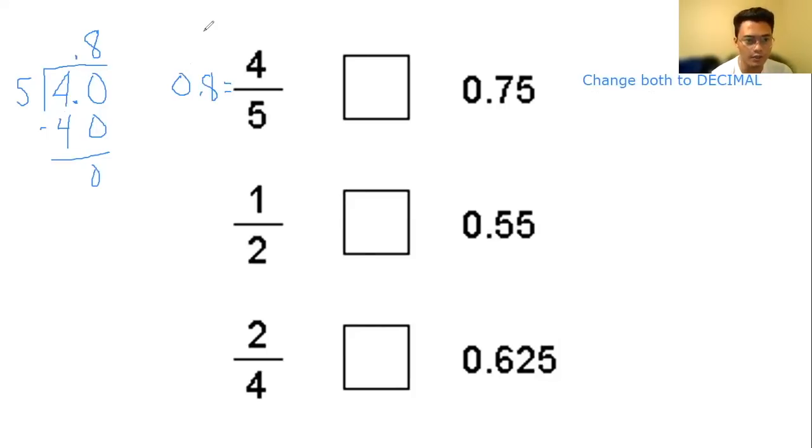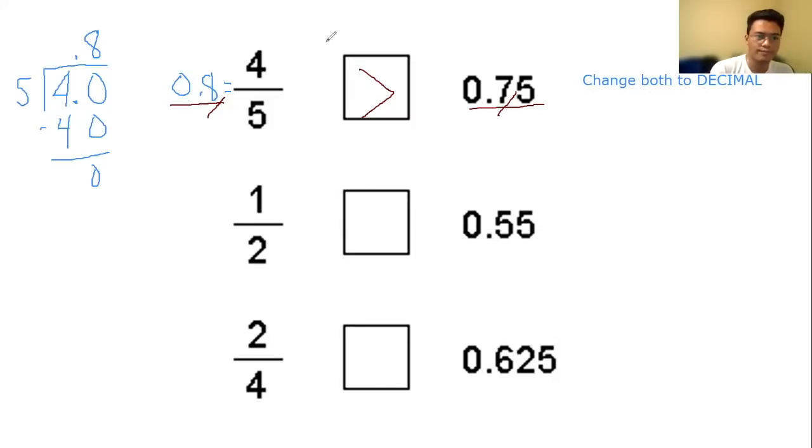Okay. So what you can do now is to look at 0.8 and 0.75. When you compare like decimals or like rational numbers, what you can do is to take a look at the digit right after the decimal point. After the decimal point, this is 8 here. After the decimal point here, it's 7. And as you can see, 8 is greater than 7. So the symbol that you will put here must be greater than. Okay, so that's how you compare. You have to change both to decimal. Get that?